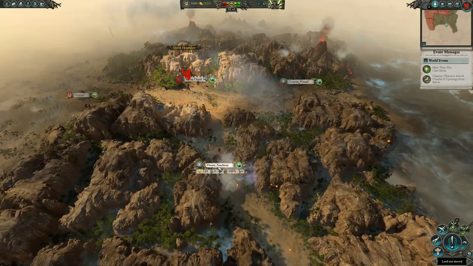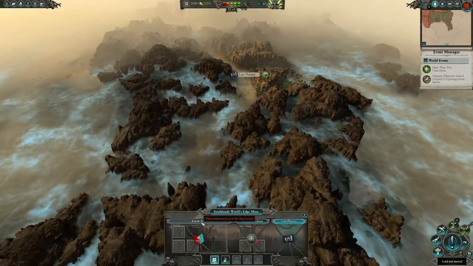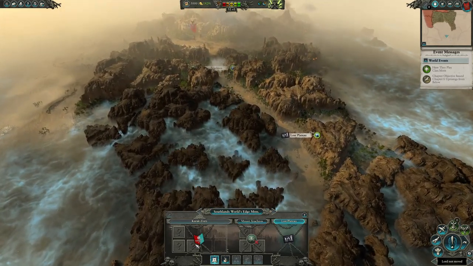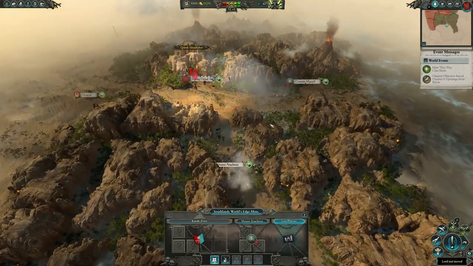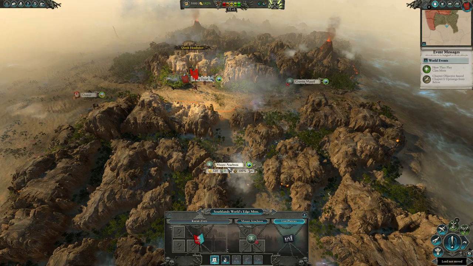We're going to go to Mount Arachnos all the way down to the Lost Plateau, and eventually we're going to capture Karak Zorn. That should happen around turn 16, turn 17, according to how it plays out with regards to the AI spawning armies in Granite Massif and Mount Arachnos.